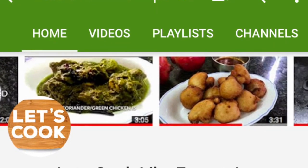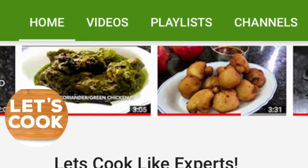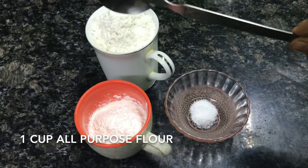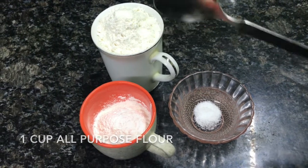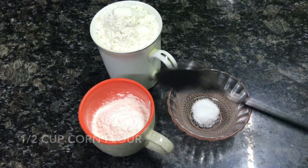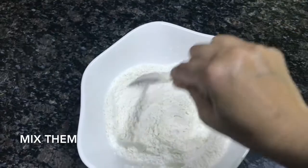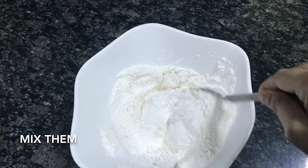In this episode, we are going to make spring roll sheets or samosa patties. Ingredients: 1 cup all-purpose flour or maida flour, half cup corn flour, required salt to taste. Mix them all together in a bowl.